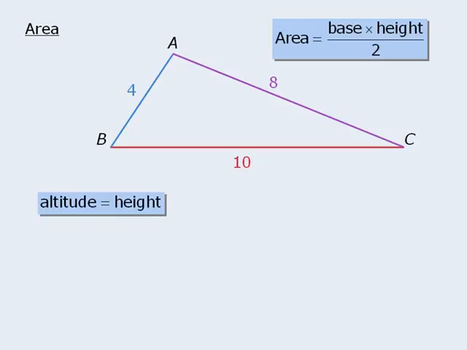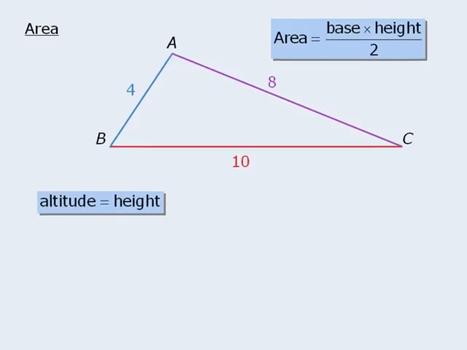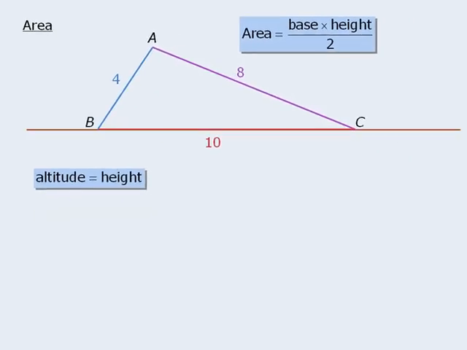Alright, now let's find the area of the hypothetical triangle shown here. First, we must decide which side will be the base. Let's choose side BC to be the base. So we'll show that this is the base by adding an imaginary ground. Later in this lesson, you will see why I did this. So if side BC is the base, then we already know that the length of the triangle's base is 10.